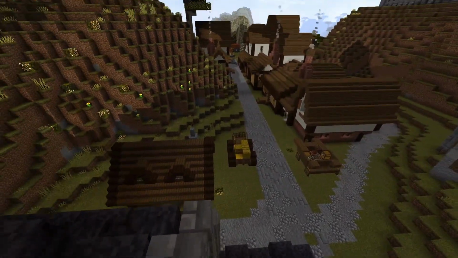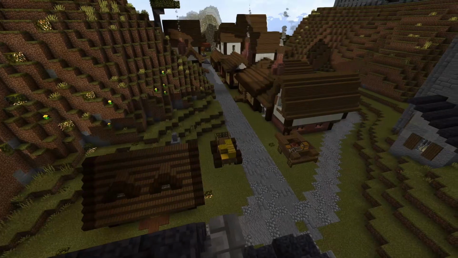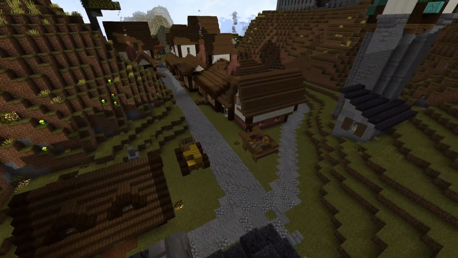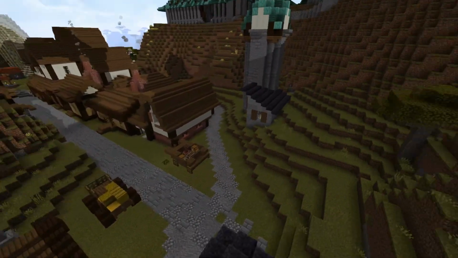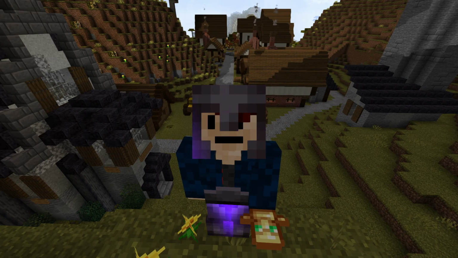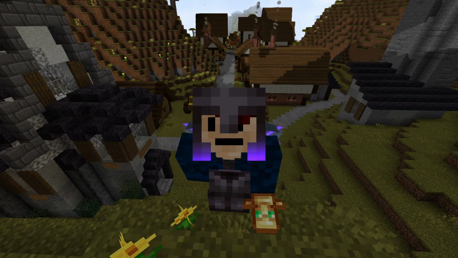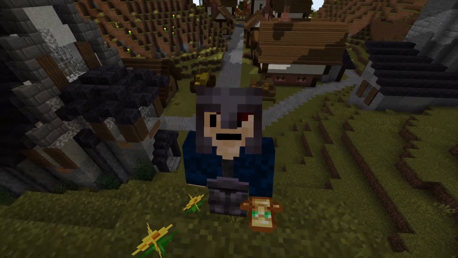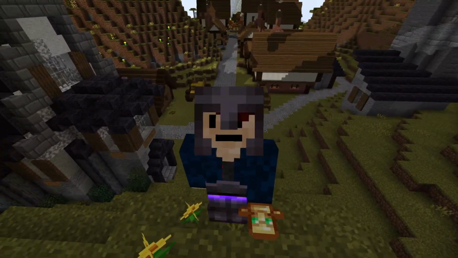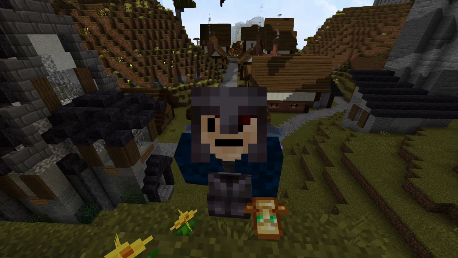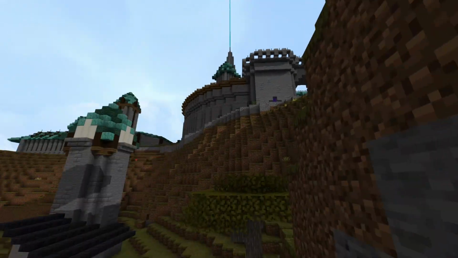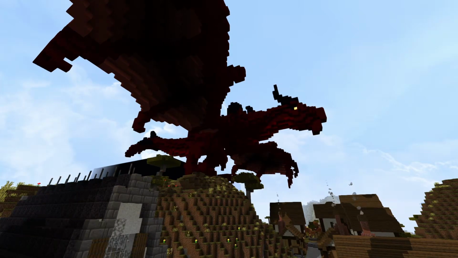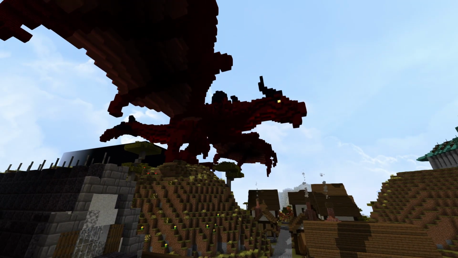And at this point, the village has come together quite well, and it doesn't really look unfinished anymore. It's actually very nice. So I think we're finally at a good point where we can finish off the episode. And I'm really happy with the progress on this village that we've been able to do in just a couple episodes. And of course, the massive dragon build, which I really like the look of.